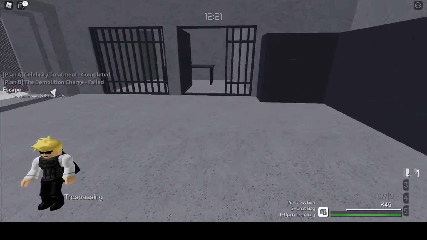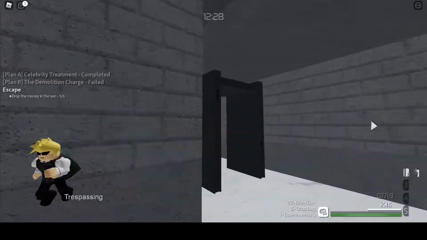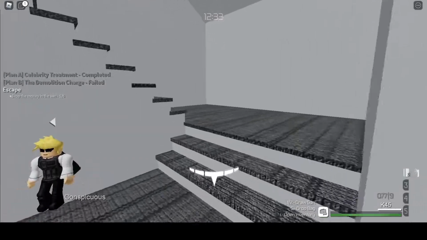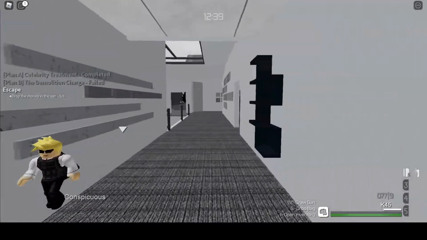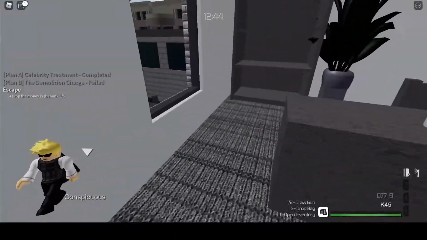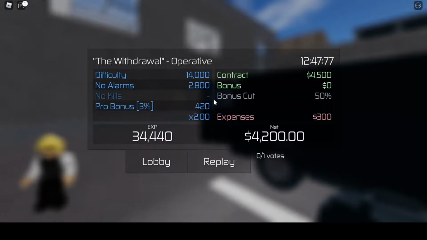Close these doors. And boom, nobody will ever notice the missing cash or the bodies or the fact that the vault's open. So we've basically. Nope. That was really close. They were like less than a second away from detecting us. Oh man, that was too close for comfort. And we're out of here. All right, we made exactly $4,200.